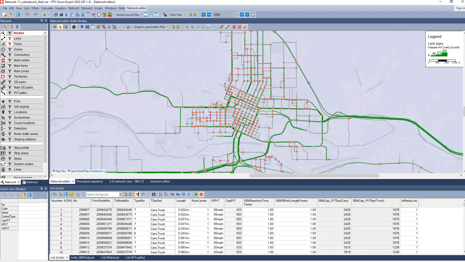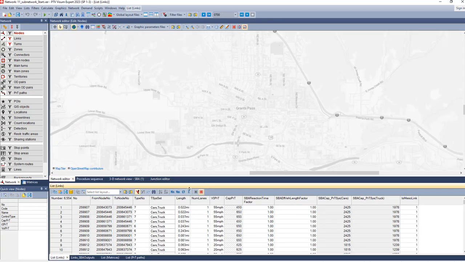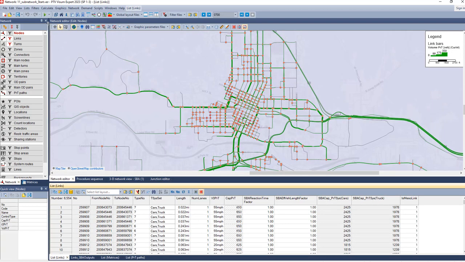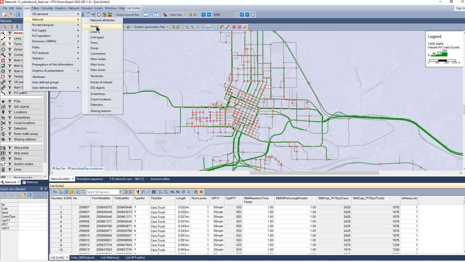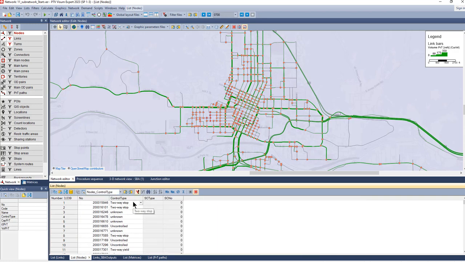So next I would like to explain how to evaluate the level of service for nodes and to produce an ICA report, which is a detailed calculation of node performance based on Highway Capacity Manual standards. In order to do that, I need to make two changes. So let's assume we do that for signalized nodes in the network. So first I need to change the calculation method for impedance at nodes.